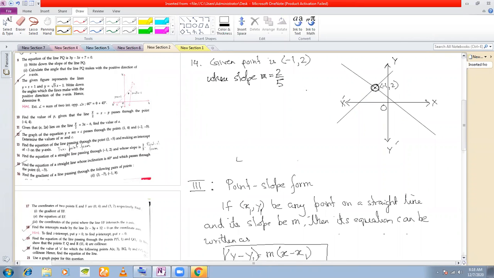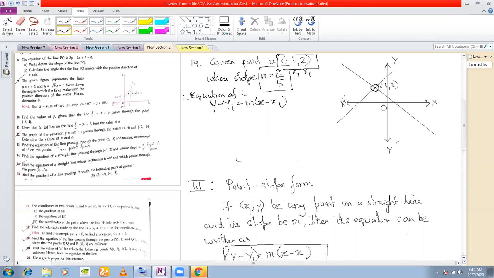So whichever this line is, what do you mean by slope? It is the tan of the inclination, but we don't require tan here. What we know is the slope and a point. So we shall use the point slope form. Take this as x1, y1, and this m is given to you. So what is the form that we are going to use? y minus y1 equal to m times x minus x1. This is the equation of the straight line.